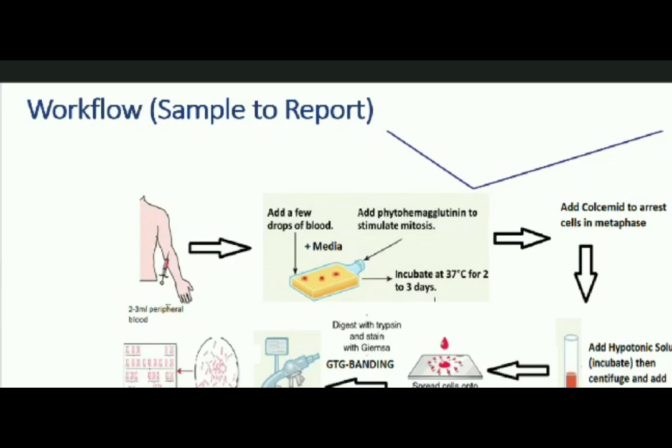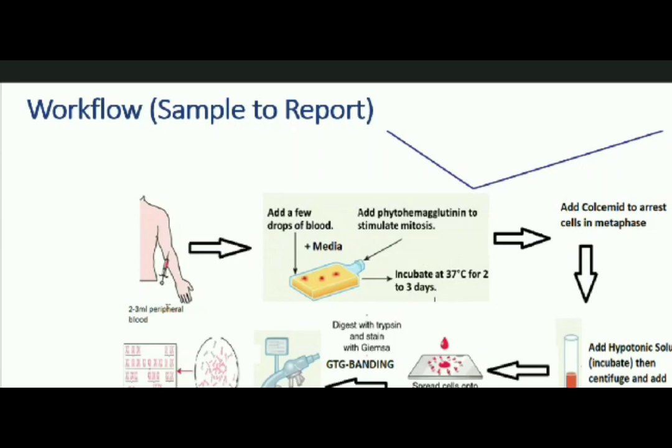We'll take out the blood sample and immediately add it to our media, and then it will go for culture harvest. It will incubate at 37 degrees centigrade for 72 hours. And at the 71st hour, we'll add colchicine to arrest the metaphase cells. After that, we'll go for hypotonic treatment just to swell the cells, and then immediately we'll add fixative treatment for the separation of nucleic acid and proteins from a cell. And then we'll make a GTG banding with trypsin.